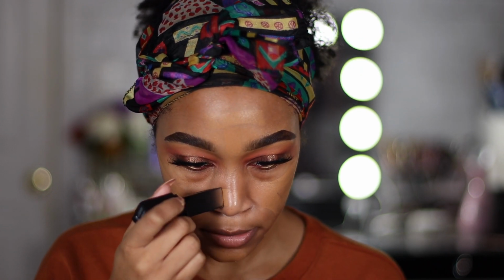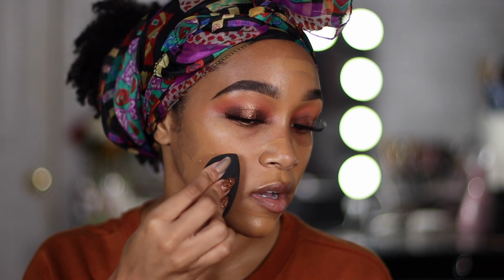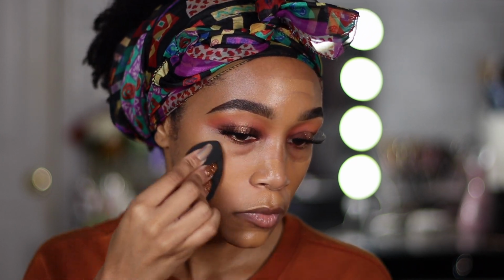I don't know, first impression, it feels like this color looks really good. So the way I apply my foundation all the time is with a beauty blender, so I'm not going to change that at all. I'm going to go ahead and use my beauty blender right here. Oh, this color looks promising. Okay, so I'm going to go ahead and start blending this in.